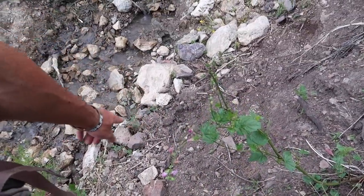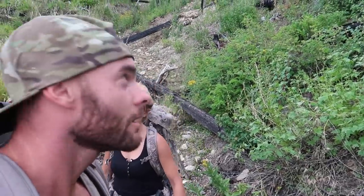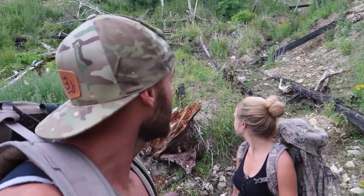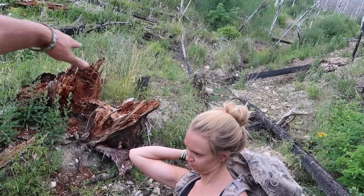Some fresh tracks you can see right there, in the mud. So we put a camera right there and it kind of gets this whole little valley. And maybe later in the rut, this will turn into like a big mud pit or a wallow. Kind of in this stuff, like there's some standing water up in there. So another camera set, on to the next.